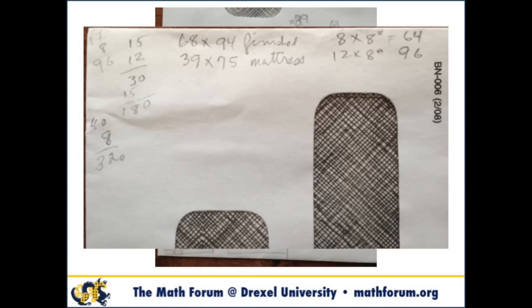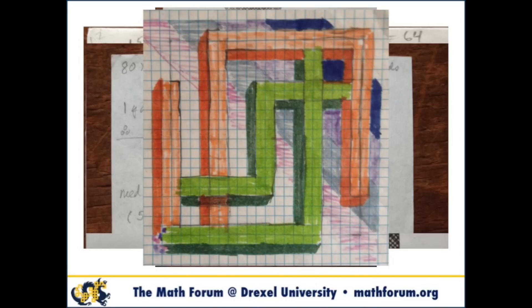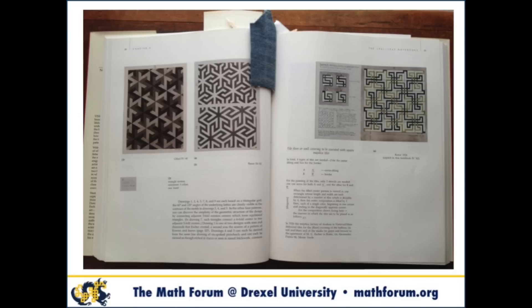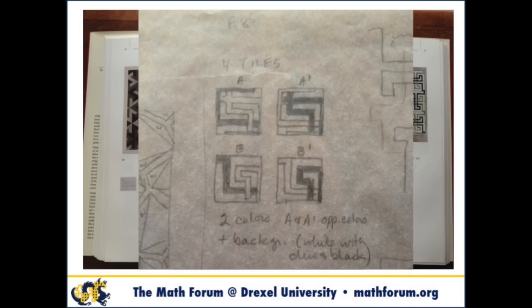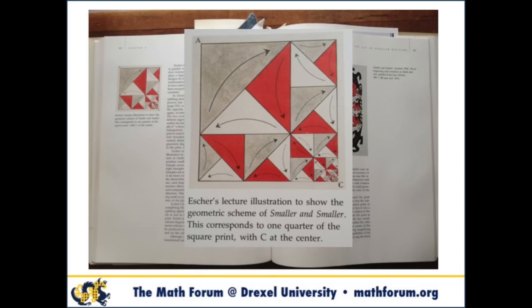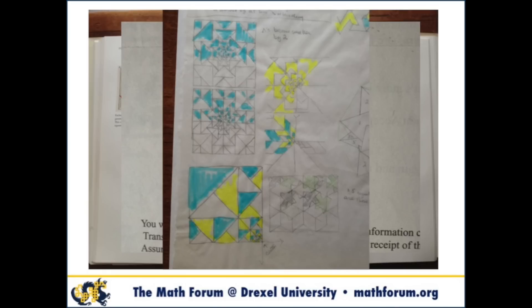I was surrounded by this stuff, but she thought of herself as an artist, not a mathematician. She never touched the computer because you could do it all by hand, so why would you bother? I gave her this book about Escher when it first came out, and she had marked a lot of pages. One of them was a pattern of olive green and black things that I think she was going to use for some embroidery. She was writing things down and making sense of it and doing her own sketches and traces. She also liked the pattern of smaller and smaller and how that works, and she made a lot of sketches about that.